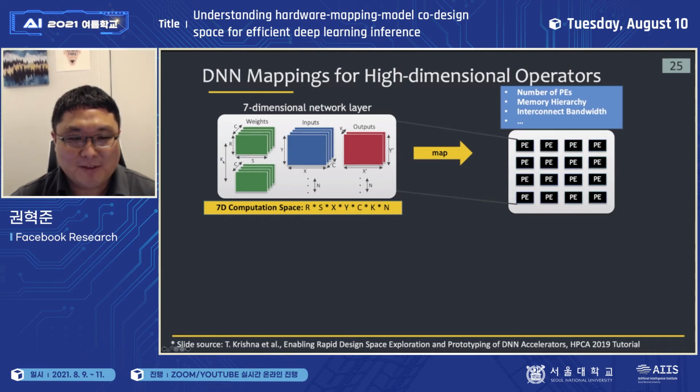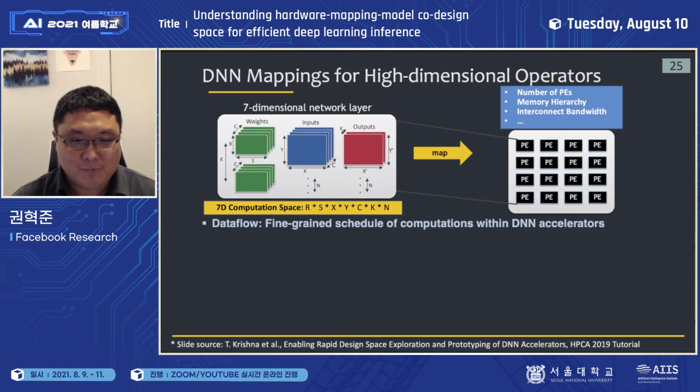So say we have a 7-dimensional network layer like this. The computation space is the cross product of all of the dimensions. And we are trying to map this high dimensional computation onto a 2D array. Because of that, we naturally need to slice the computation into smaller chunks and map them onto the 2D array one by one. So that's why we get data flow.